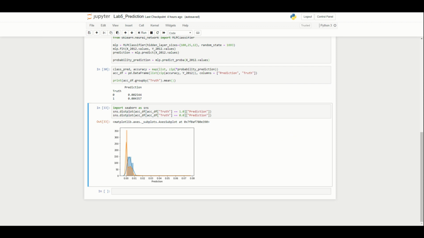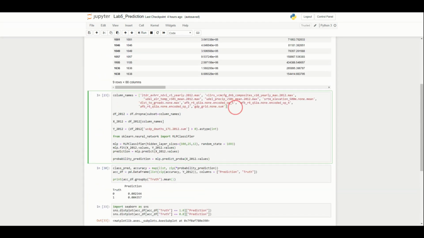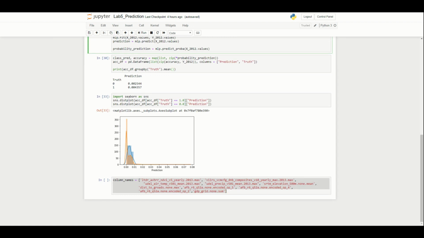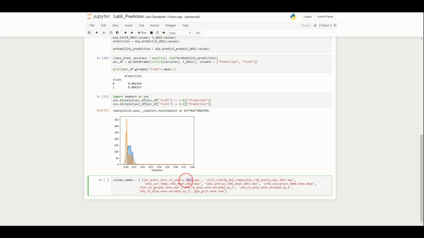First and foremost, a lot of this will look very similar to what we did for 2012. I'm going to go ahead and copy and paste right here. These are the variables that we are going to use. These are the exact same variables as we had in 2012, except we've changed the year. In the case where we had variables that have year variation, we've changed, for example, 2012 to 2013.